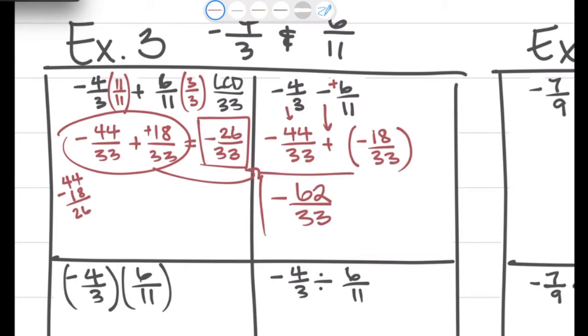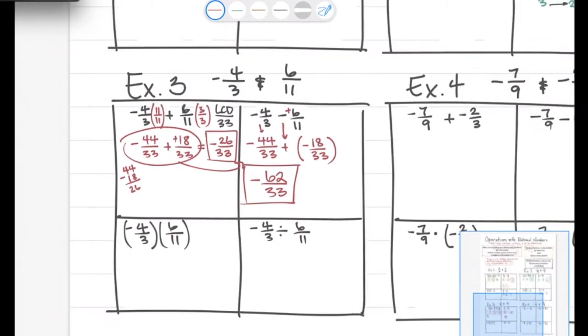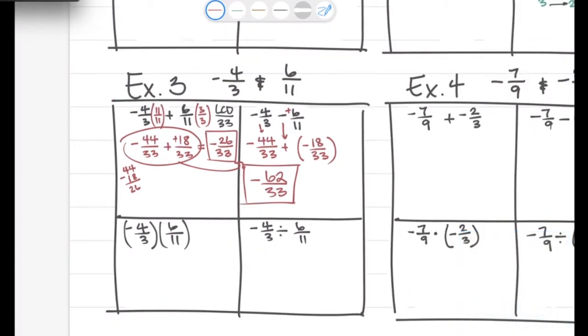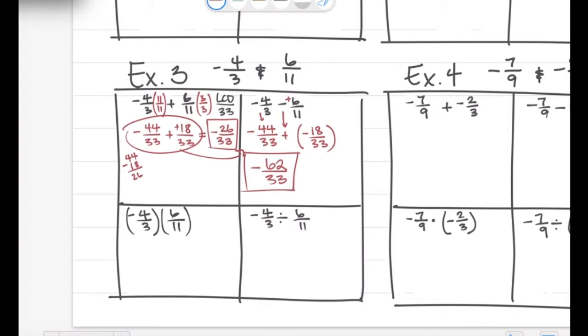Oh, I want to mention one thing. Some of you probably have been feeling like I'm not finishing these questions because I'm leaving them as improper fractions. 99% of the time in algebra and beyond, your teachers will prefer improper fractions to mixed numbers. My rule is, give me an improper fraction every single time. The only exception is if the original question was using decimals or mixed numbers, then I will allow you to keep that consistent. And if you're dealing with something like money, then obviously you can turn things into decimals. But other than that, I almost always will prefer an improper fraction over a mixed number or a decimal.